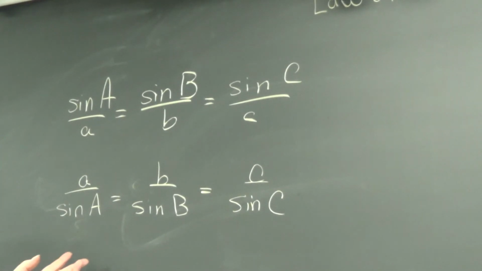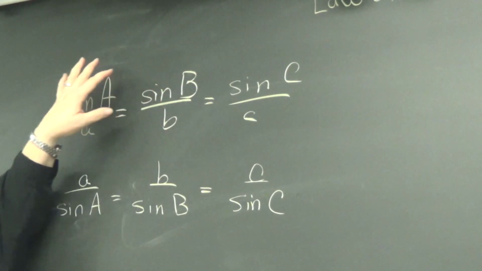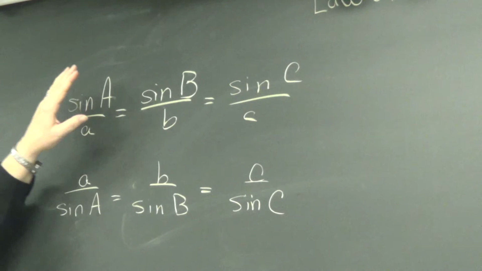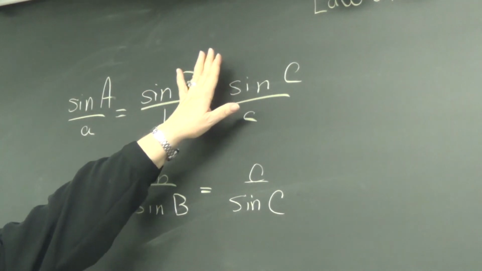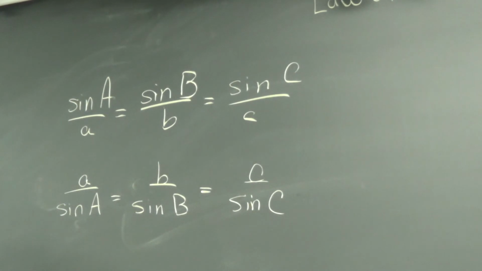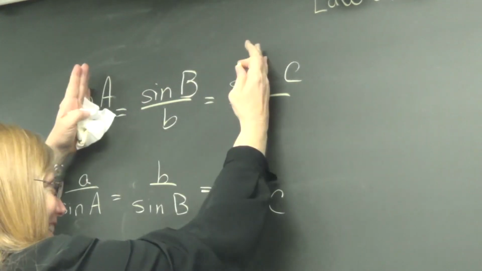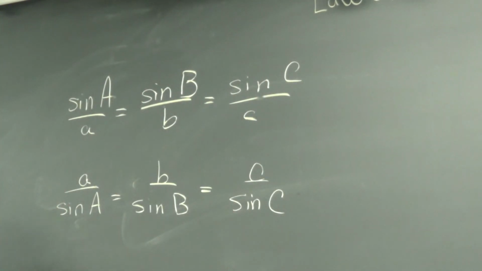Does it confuse you or surprise you that we have two equal signs in the law of sines? Because normally we have a proportion with two parts. How do you use a proportion with three parts like this? We won't use three parts. We will either use these two, or these two, or these two. So we're not going to use three at once.